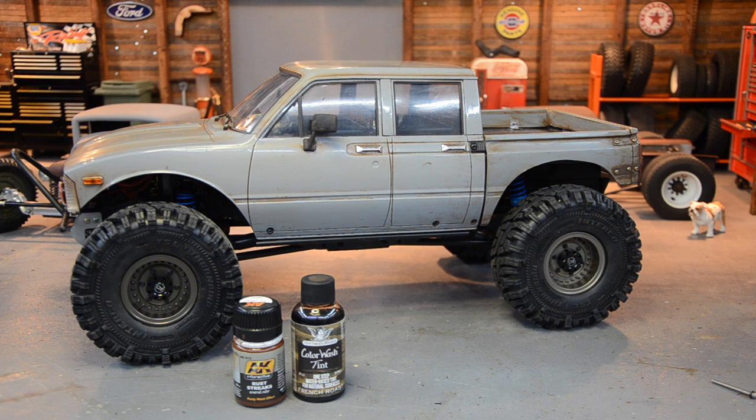And of course, like all 80s Toyotas, I really love that brown interior, just period correct. So we may end up painting the whole thing, but that'll be after the 87 extra cab gets done. And it is coming back to me this week.